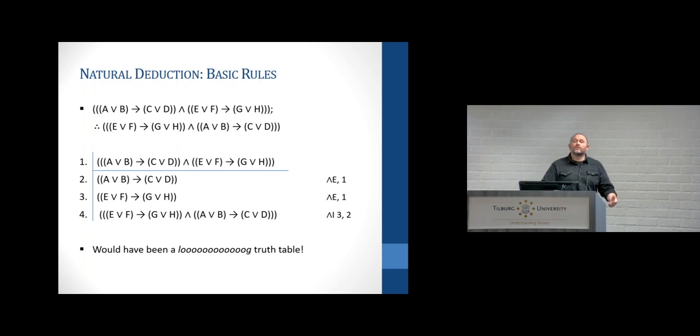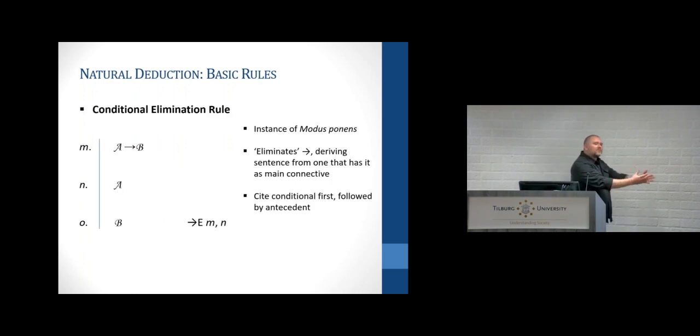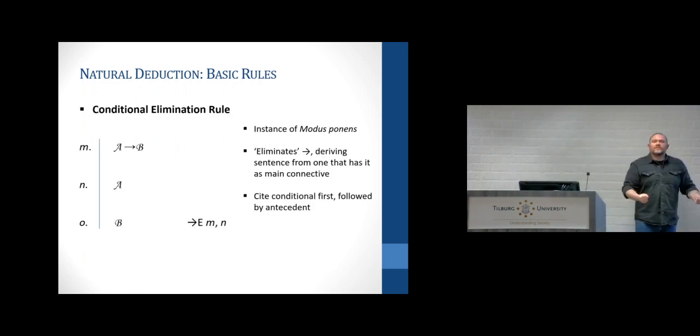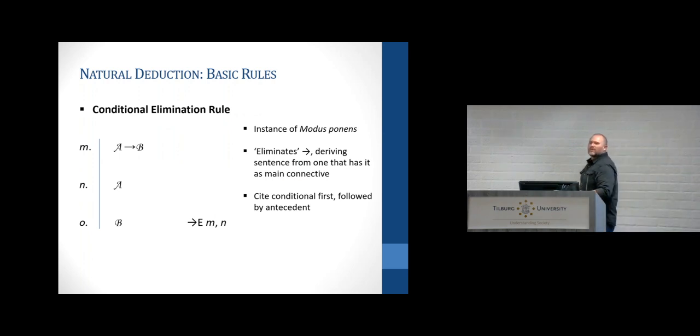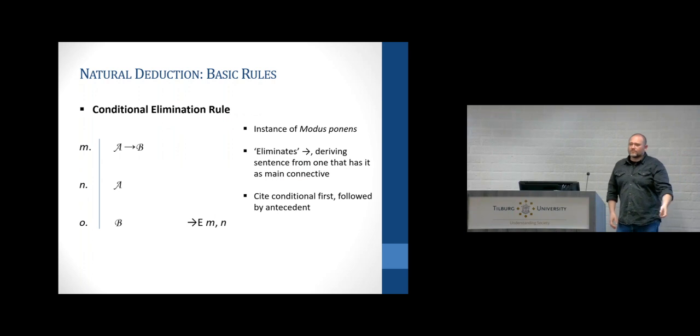So, okay, our third rule, conditional elimination. Conditional elimination is basically an instance of modus ponens, which I suspect Michael's talked to you about in one of the other classes. Right? The idea is that if you have a conditional and the antecedent of the conditional anywhere in your proof line, then you can derive the consequent. Note there can be as many lines as you want in between. One or both of them could be above your assumption line. One or both of them could be below your assumption line. It doesn't matter. If you have the conditional and the antecedent, you can derive the consequent.